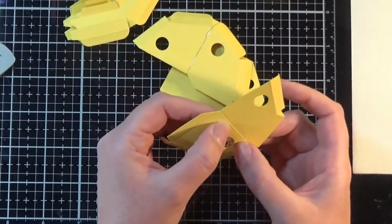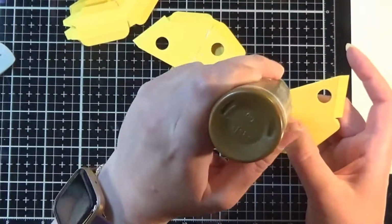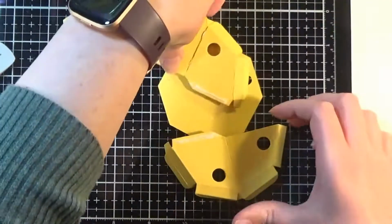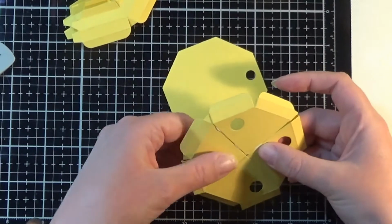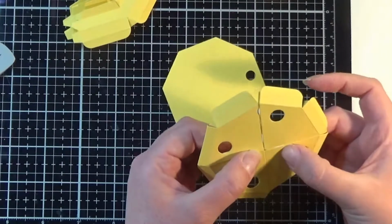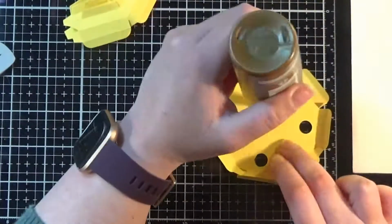And as with everything, whenever there's a score line, just fold and burnish it with your bone folder, adhering all of these tabs together. So once all 4 are stuck together, you should have roughly a cross in the middle, if all has gone well. And there's only one hole in the octagon that goes on the top.